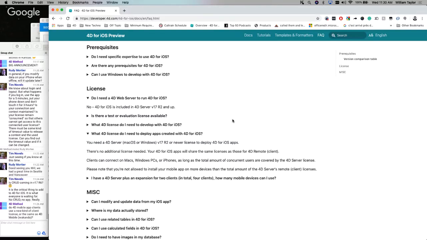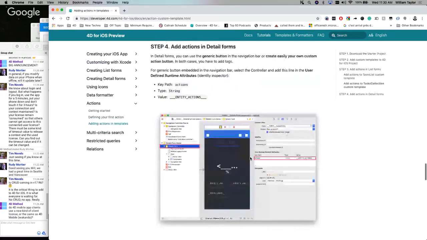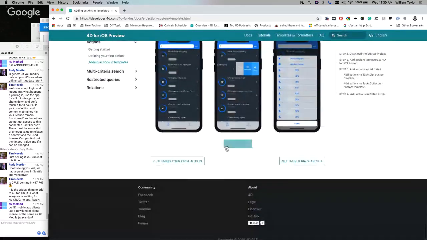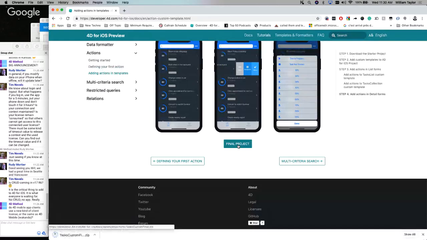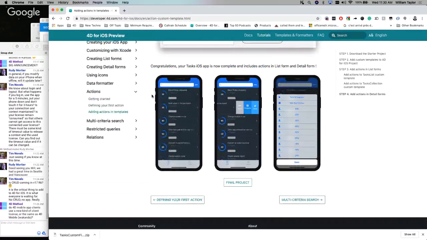There was some talk. I believe it was Guy who asked where one would be able to download the sample database. It would be in Actions and Templates, and it would be down here. Sorry about that, don't mean to scroll too fast. But here it's a final project, and you can just download the final project. Super easy. That's the final project of everything that you've gone through here in the building of the application. So this shows a lot of the information.